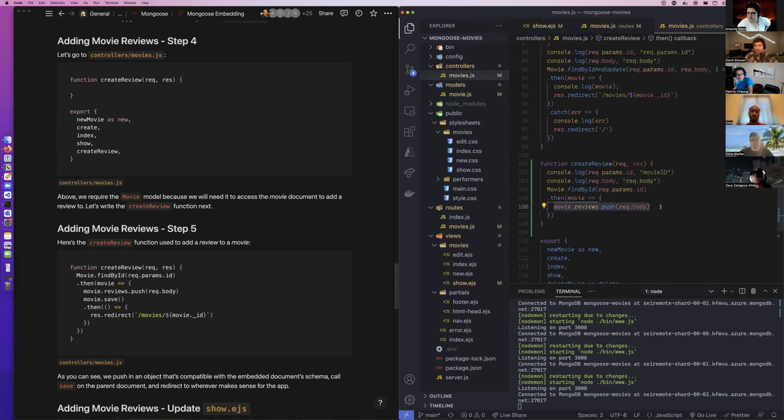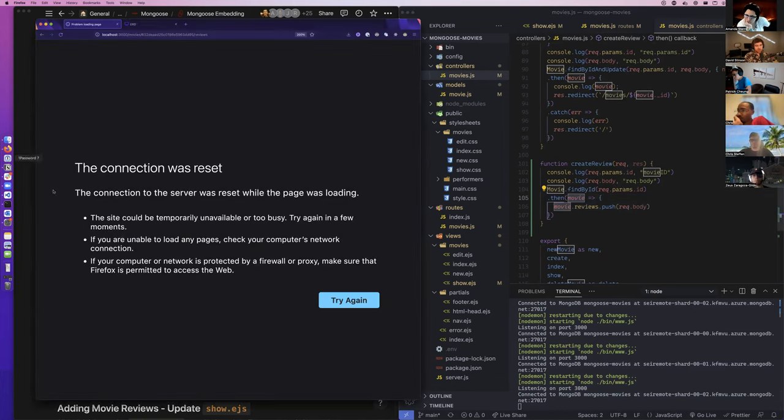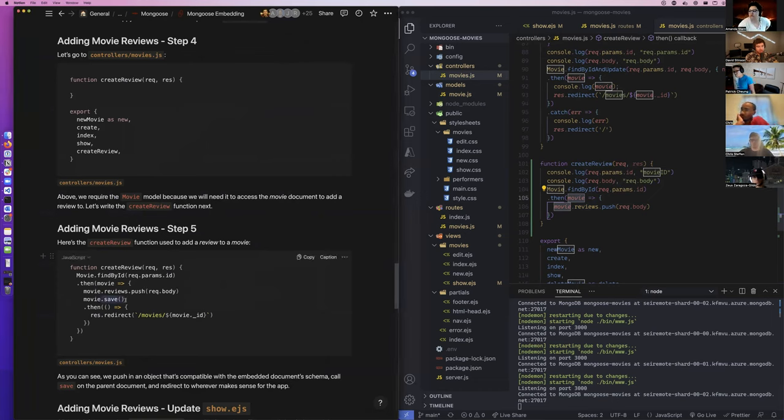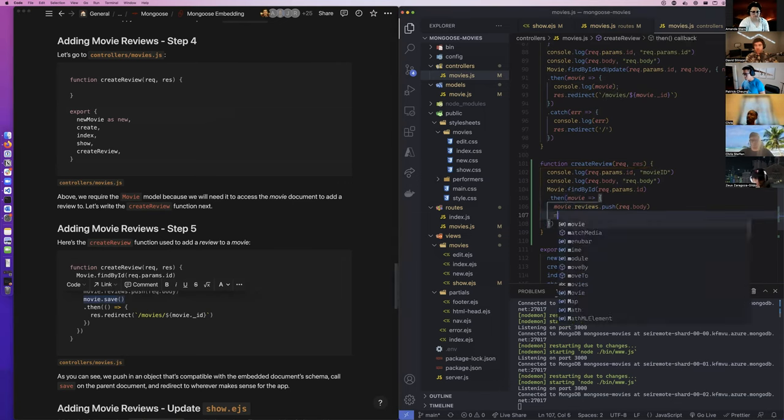So we've added our review to the movie reviews. But I need to actually tell MongoDB about this. Right now, this is only happening locally. It's happening on this document, this movie document. So in Mongoose, we have access on a document to the save method. So I've got a movie document here, and I have this save method that I'm able to use on it. That will actually push this up to MongoDB. Any changes that we made to this movie are going to be saved. So I'm going to call movie.save.